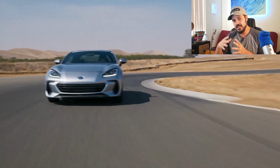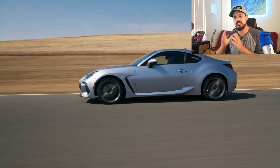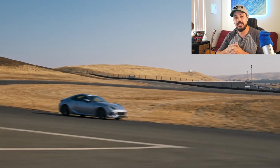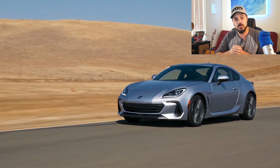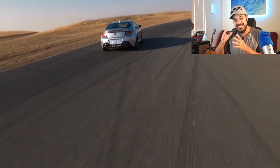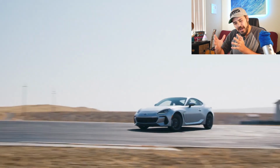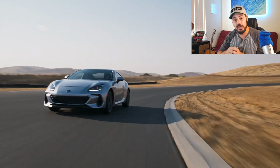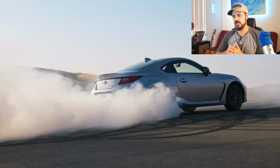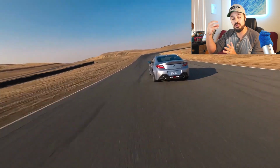So Subaru has taken the BRZ and made it torquier, lower, stiffer, and I have to say they've made it better looking. What's not to like here? Let's start with the engine. It's got a 2.4 liter naturally aspirated flat 4-cylinder making 228 horsepower and 184 pound-feet of torque. Now compare that to the old BRZ that made 205 horsepower and 156. So you got 184 pound-feet of torque compared to 156 in the older version. It might be a small difference, but since this is such a small and light car, this change will definitely be clearly noticeable. The chassis of the new BRZ has also been tightened up, and of course the entire car has a new design inside out, which we're going to go into in a minute here.